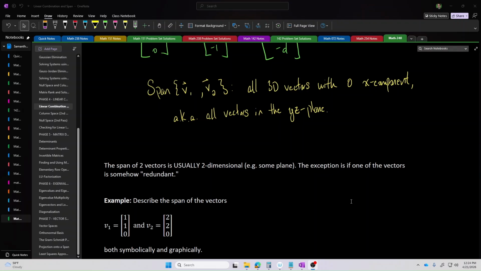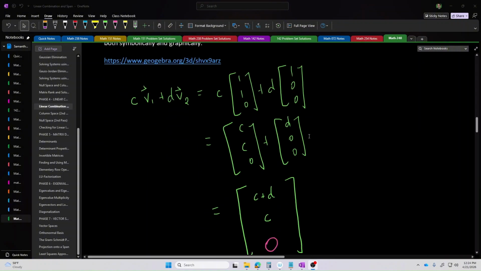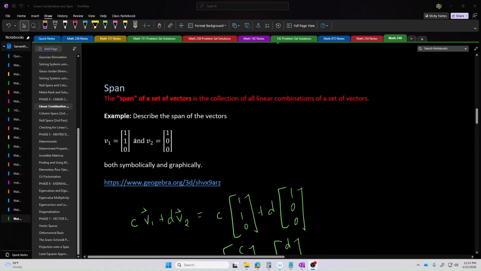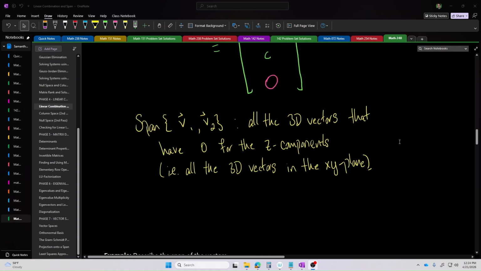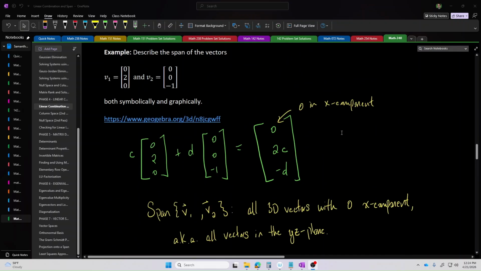Now, in both of the examples that we have studied so far, we were given two vectors, and the span of those two vectors was a two-dimensional object. A two-dimensional object meaning, for example, a plane. The span of these two vectors was the xy plane in particular. The span of these two vectors was the yz plane, and spans of other pairs of vectors can generate other planes that are tilted in other ways.